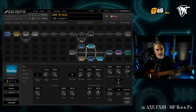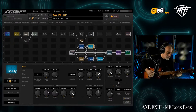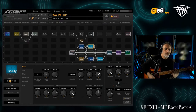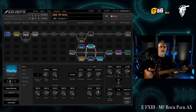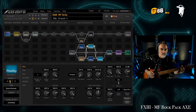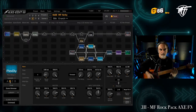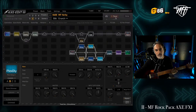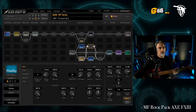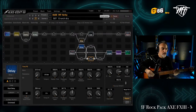You can also select a different algorithm. You can save the scene as you want, and you also have the possibility to have the very crunchy dry. Okay, it's a crunchy dry effect.